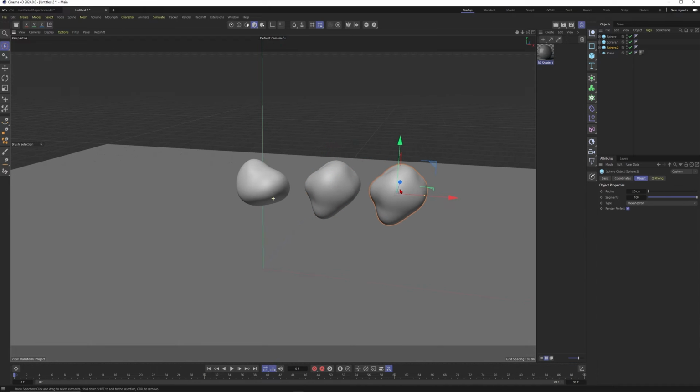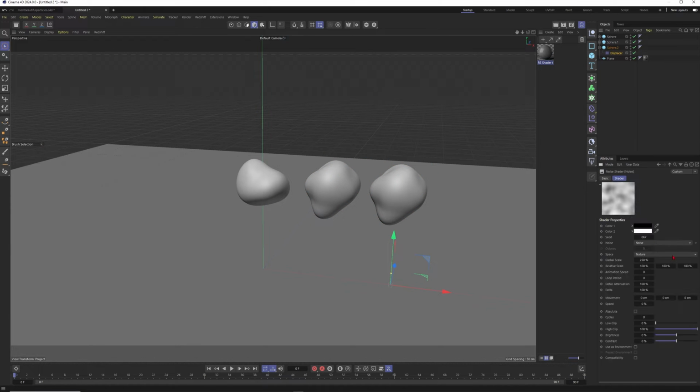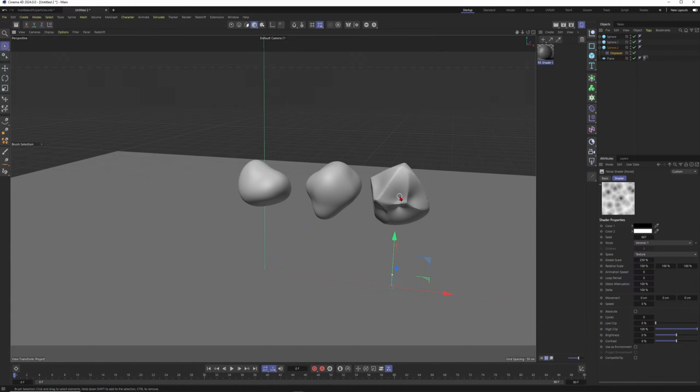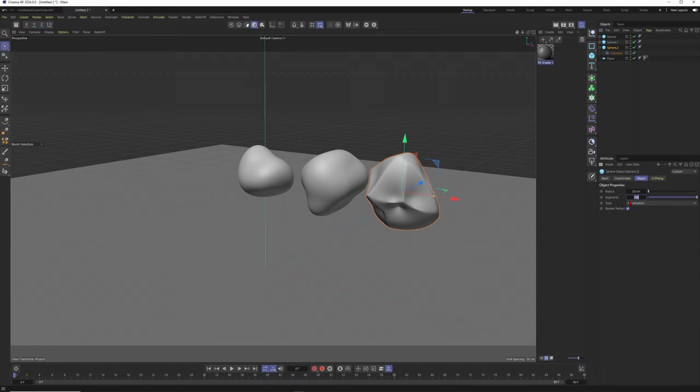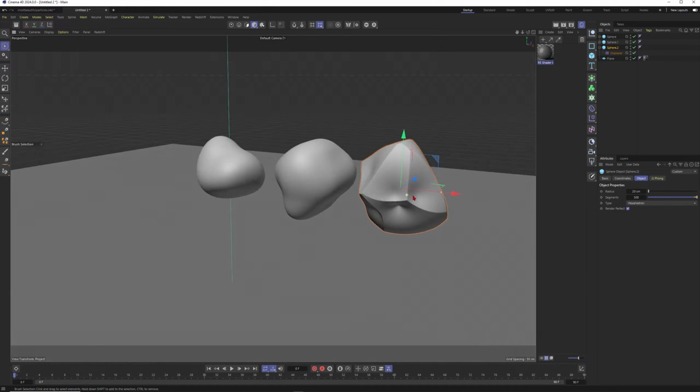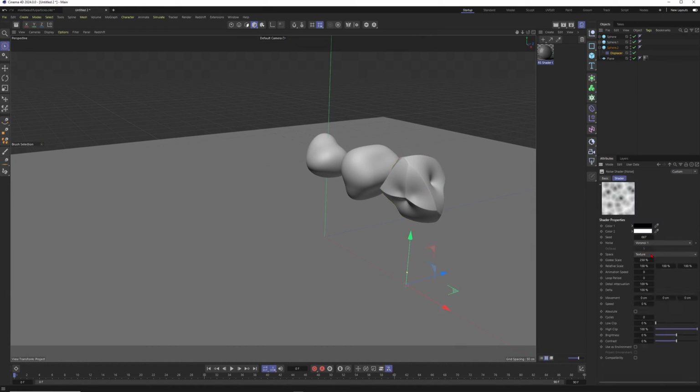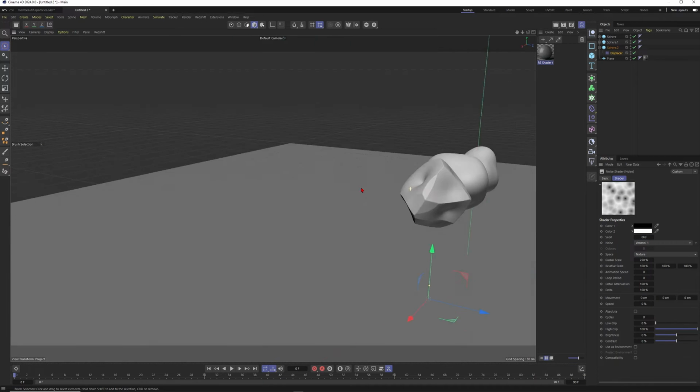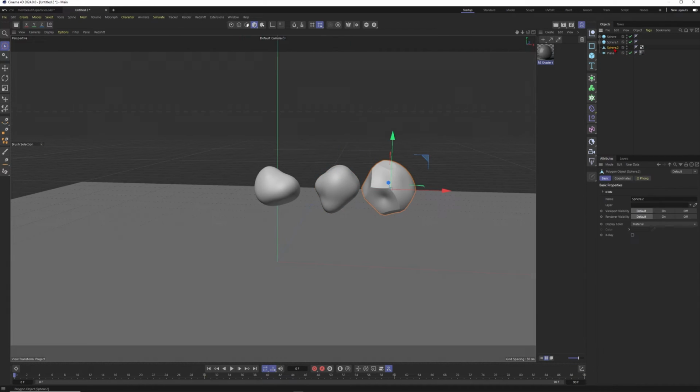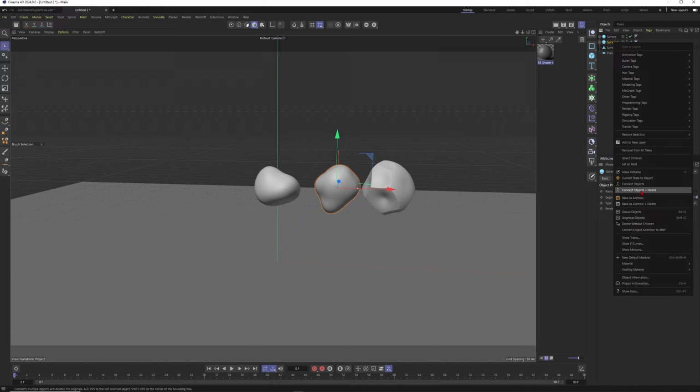Let's create one more, and this one I will go into it and switch this one, for example, to Voronoi to get more like a stones look here. All right, you get some ugly edges here, so maybe we put this one to 500. Okay, this is a beautiful stone. Let's dive into it. Just try to get another seed here. Let's switch it to maybe this one. Now I just make connect objects and delete with all of these ones.